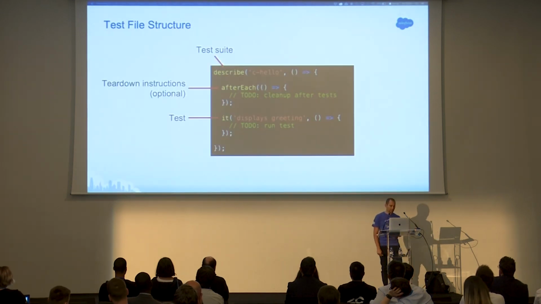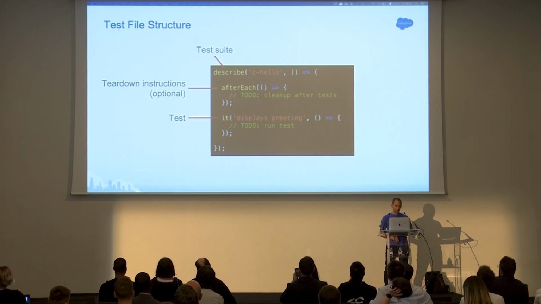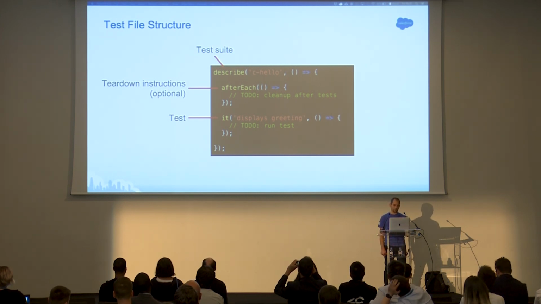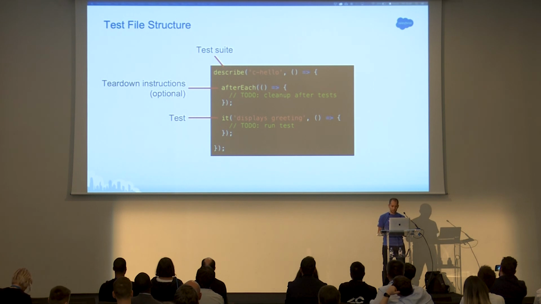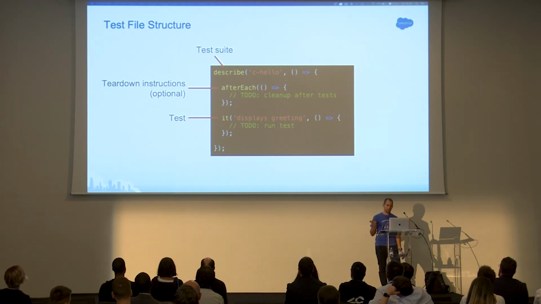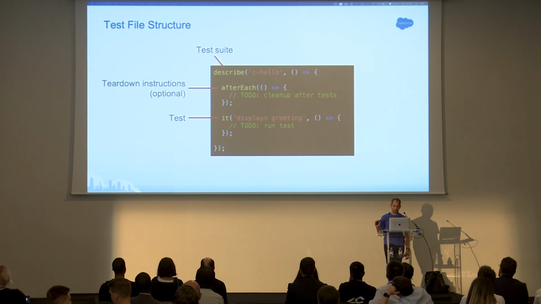Now let's take a look at this file. There are some top-level components that are very important. The first level is test suite. A test suite is a collection of tests, and you can have more than one in a file. They regroup the tests in some functional, meaningful way. Here I've just used a syntax which is not very meaningful. I just called my test suite C-hello. But normally you would want some more descriptive name. In this particular instance, this is a super simple component, so we're only having one test suite which regroups all the tests.